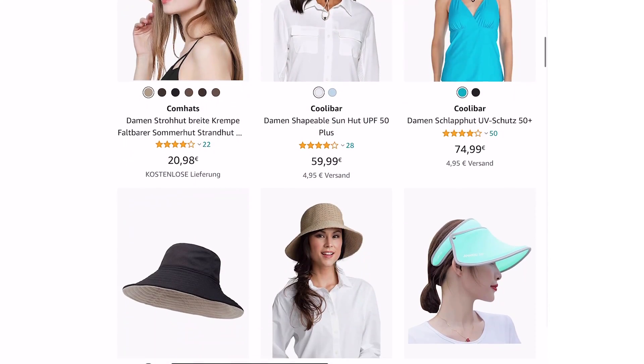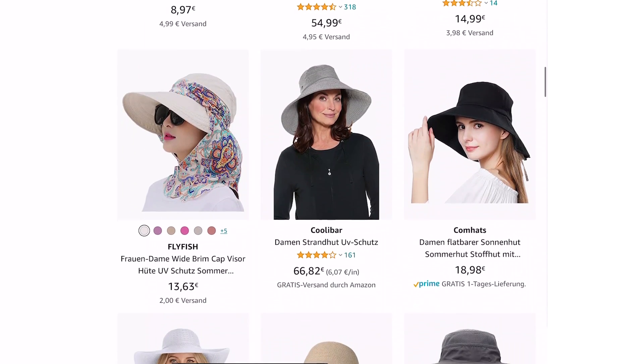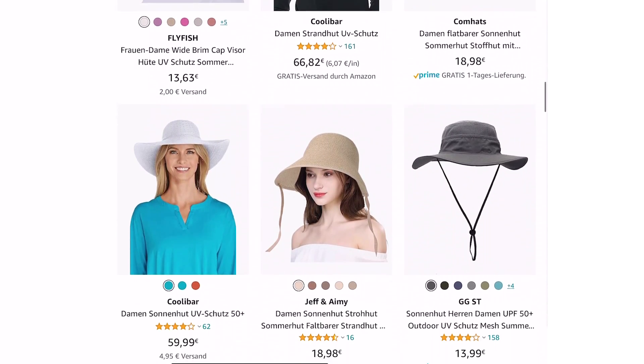Seek shade, avoid the hours around noon when the sun is strongest and wear a hat. A hat is really a 3-in-1 protection thing, as it protects your hair, face and décolleté, which is why you should probably go for a wide-brimmed hat. The bigger the better — as an added bonus it will prevent other people from coming too close, no sweaty individuals invading your comfort zone. Not all fabric offers the same protection though, but if you do a quick search for sun hat SPF 50 on Amazon, you get a variety of different options, some more fashionable than others. But even if you opt for a scarf or something else, everything that offers shade is added protection.